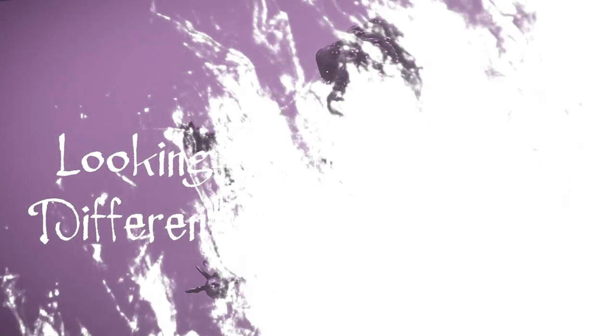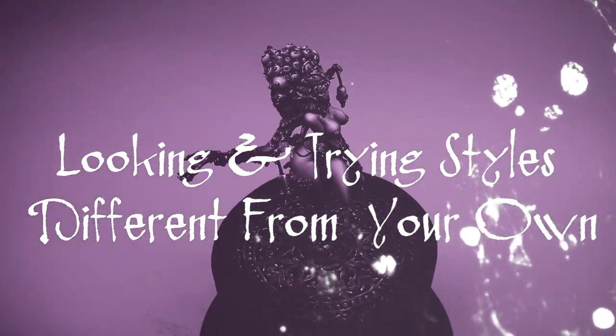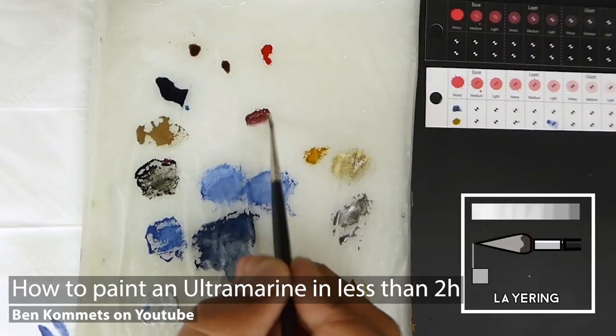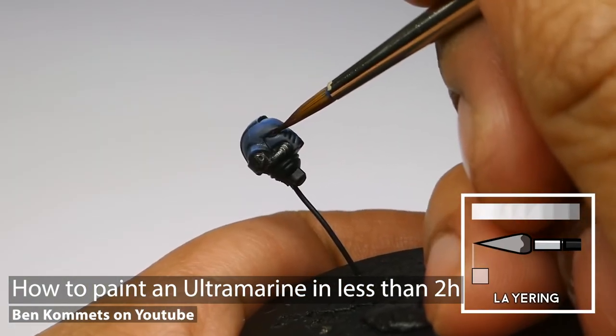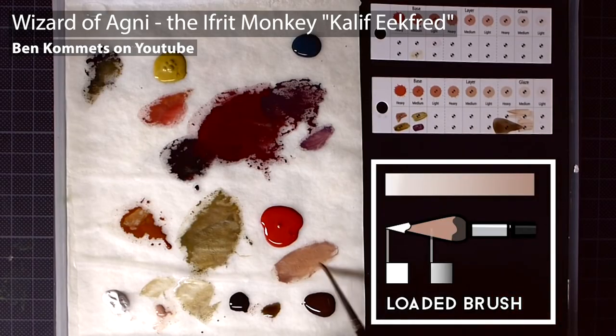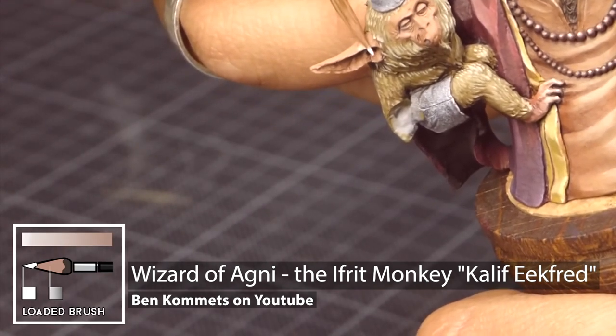The first tip is trying techniques, styles, and guides for miniature painters whose techniques differ from your own. I am a patron of Ben Comets. He does mostly bust work, but also sells busts and glazing cards so you can look at different paint consistencies, as well as releasing videos for his patrons. When I first began watching him, he was using a technique called loaded brush, and I looked at that and said, that is beyond my skill level. I don't know when I will get there, but I'm definitely not there now.